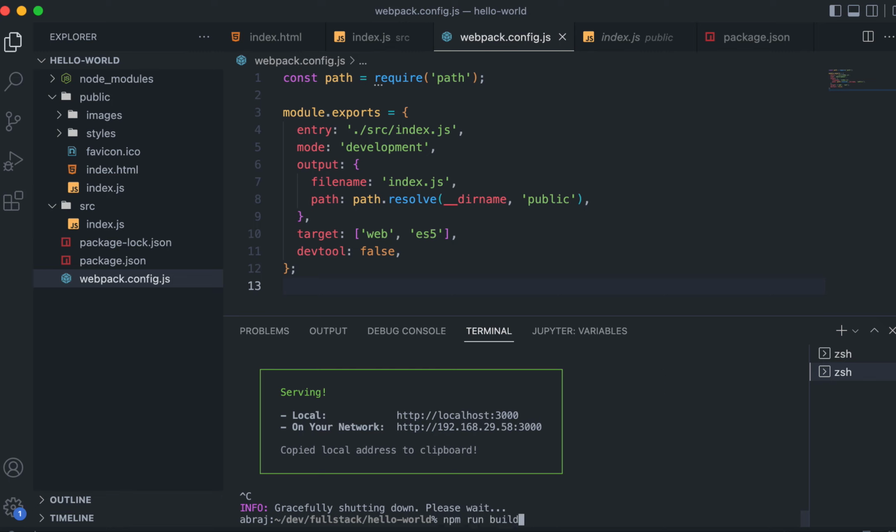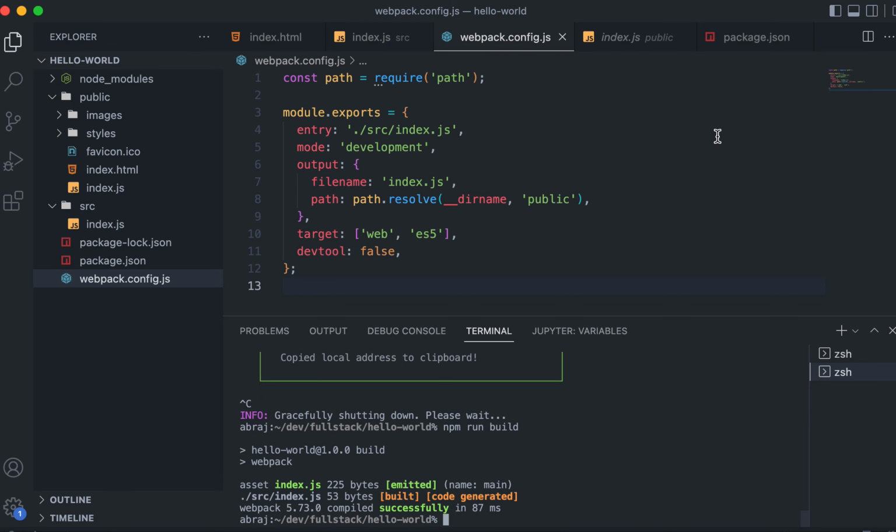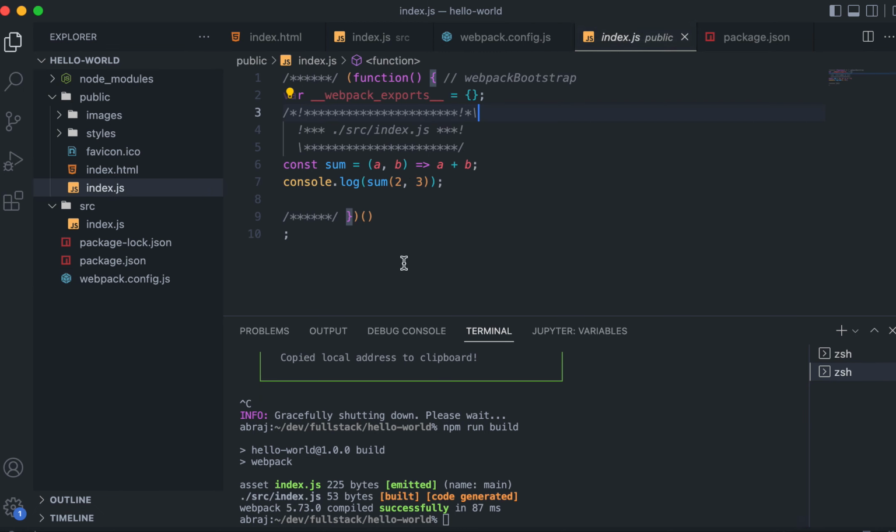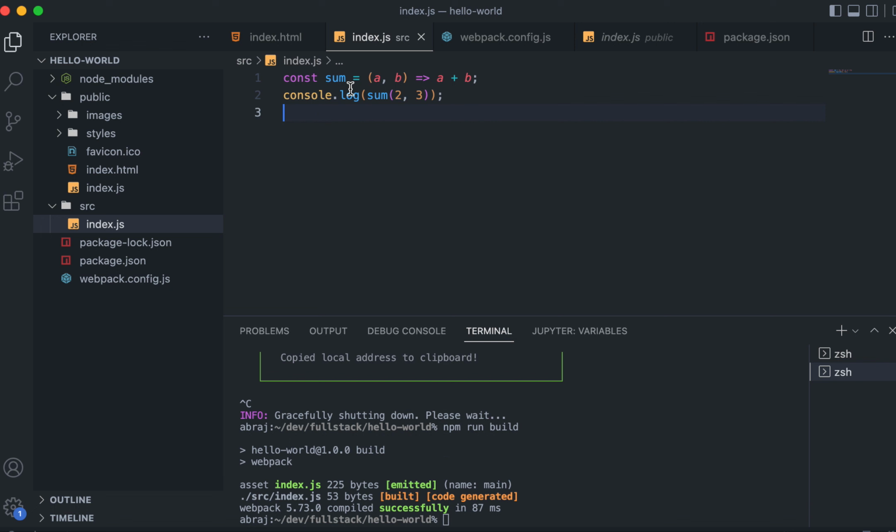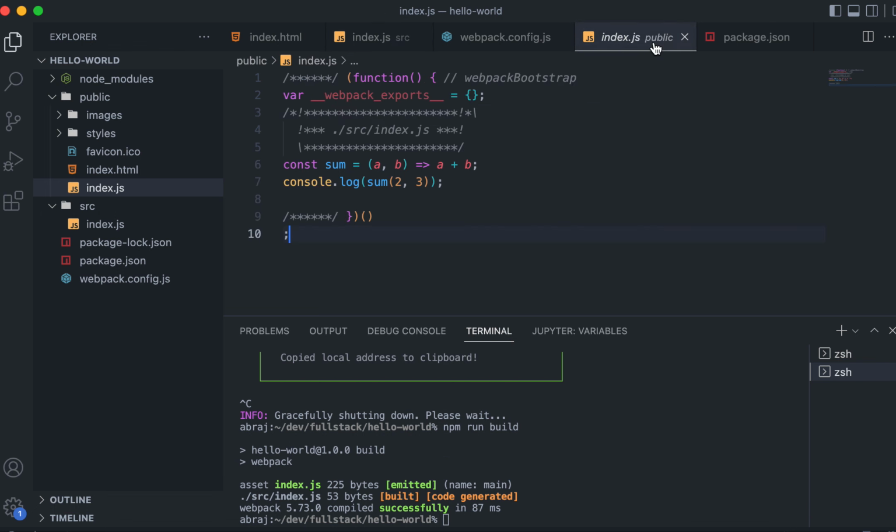Now let's run the build again and see what the difference is. This time, the code which is emitted, you can see that it is not using an arrow function at the top level, right? Whatever piece of code is there is there because of our code; our code is written like this, and that's why they have bundled it like this. They have not changed anything because we have not told them to change anything, right? That is the first thing.